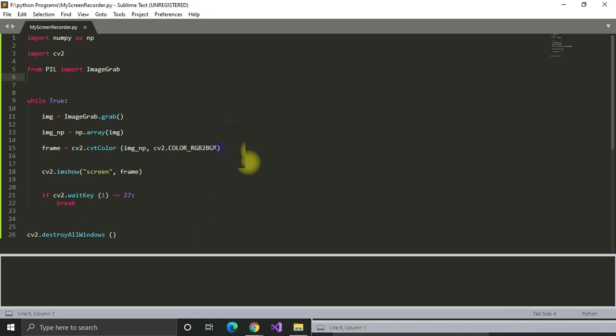In the next step, I have to give some character traits, that is what should be the size of the screen, what should be the name of my file, what should be the frame rate, what should be the size of the window.